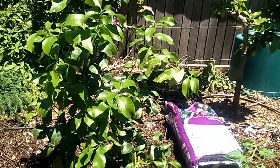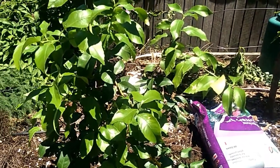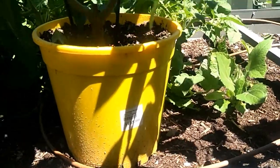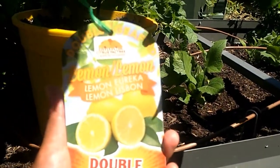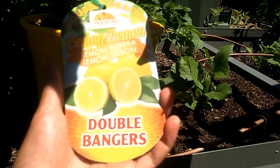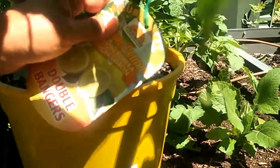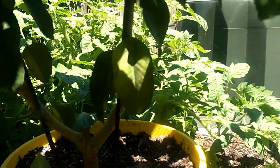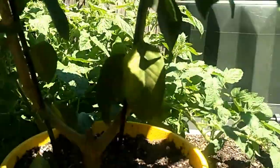Any further than that, I just chop the top off in early spring when I prune it, when the frost is over. One more thing, when you go to buy your lemon tree, you can see here the tag like this. You will see Lemon Okra and Lemon Lisbon double grafted. So one side is the Okra and the other side is Lisbon. But they should have a mark showing which side is which. They should do a better job with marking that.